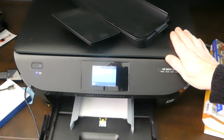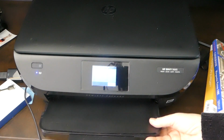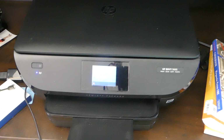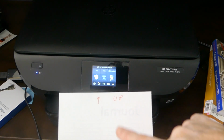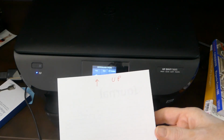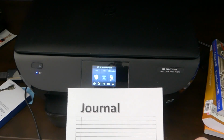So I put the paper in. So you'll notice we have the arrow here and up. That meant we put it into the printer that way. And it printed on the reverse side, and this is the top part. So now you know how to line up your pages.